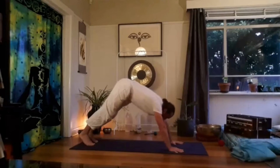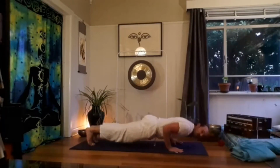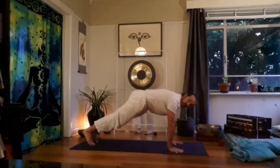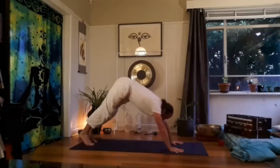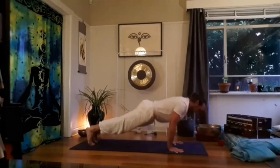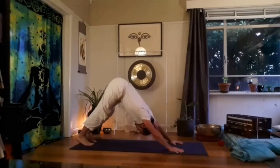Two more like this. Inhale, coming forward. If this is too much, you can always bring your knees down. Otherwise, keep going nice and strong. Elbows in close to the body, not touching the floor. Inhale, push back up. Exhale, down dog. One more. Inhale. Exhale. Inhale, push back up. Exhale, down dog.